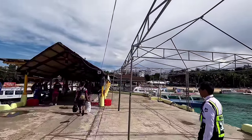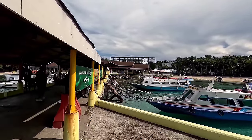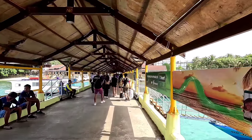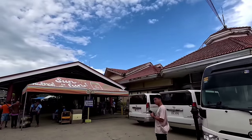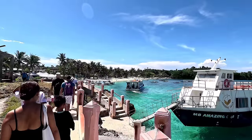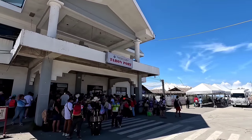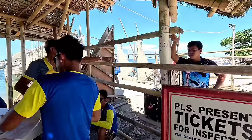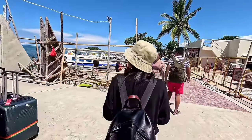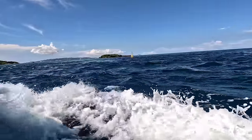Boracay Island has two seaports. Cagban Port is the main jetty port. It is the arrival port on the island, while the departure port from Caticlan is the Caticlan Jetty port. The other one is the Tambisaan port. The departure port for this is Caticlan Tabon port. This port is typically used for trips to Boracay during Habagat season.